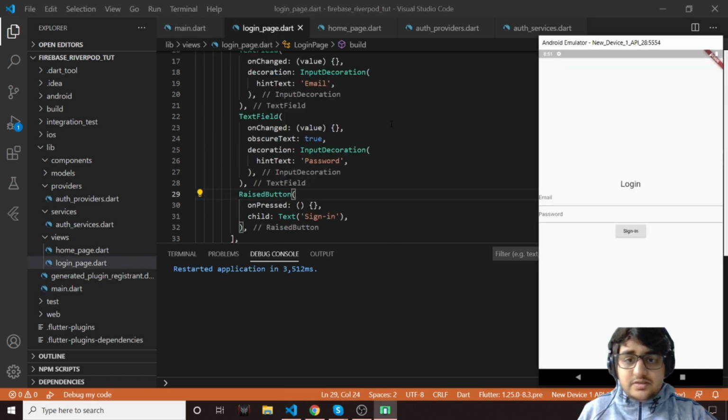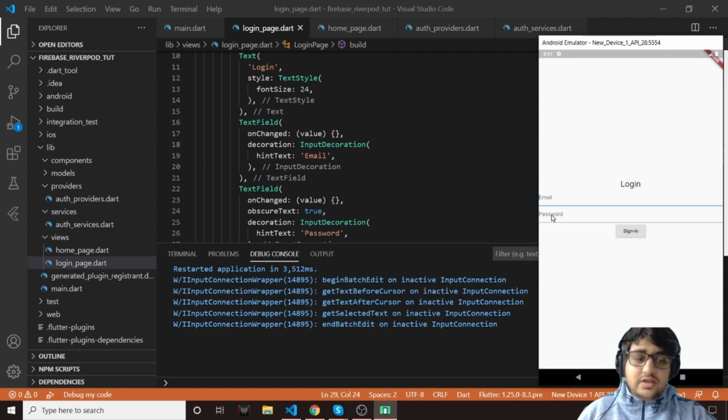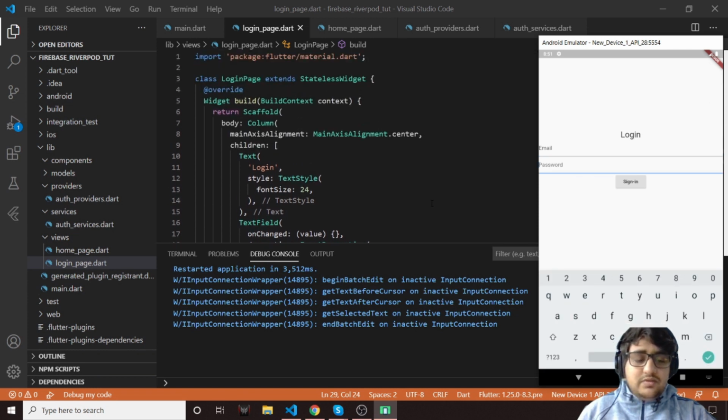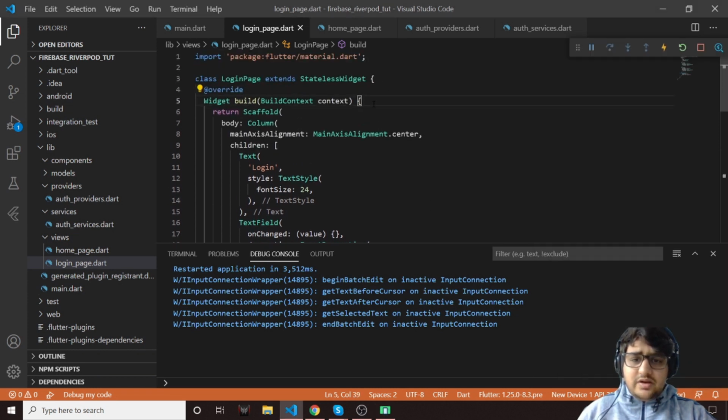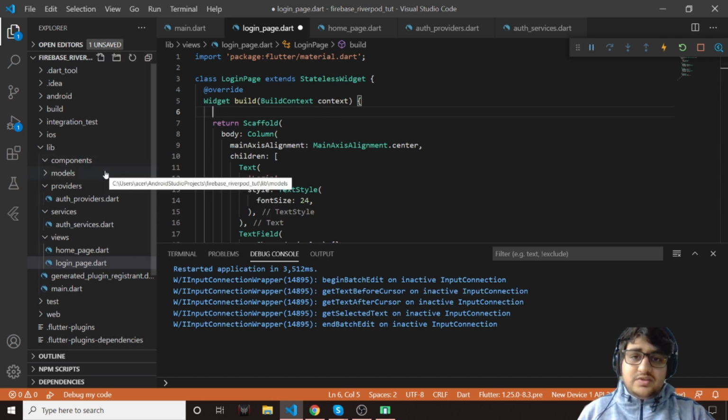Right, so now we can start to have the sign-in functionality implemented. For that, first of all, we need to have a variable bound to the email and password. One thing we can do is just have the email and password variables right here in a string format, but the issue with that is it's just not good. There are two things you can do. You can either make a controller, which I don't like to do personally. Or second, since I'm trying to teach you Riverpod, we can make a state provider and use that to provide the variables.